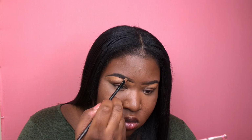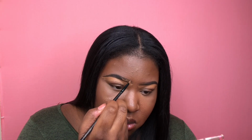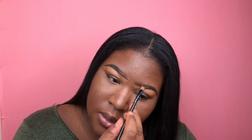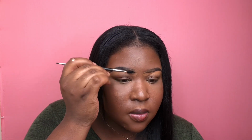So because this product is kind of dark, I like to go in with whatever's left over from the concealer that I carved out with and start to create little hair-like strokes just in the beginning of my brow so that I can get a gradient effect, and so it won't look as harsh at the front part of my brows. You want it to have a gradient effect. You want it to go from light and then to dark on the tail end of your brows. And then you can just take the spoolie part of the brush and just brush that concealer into the brows, and then now you have that fleeky gradient effect to the brows.